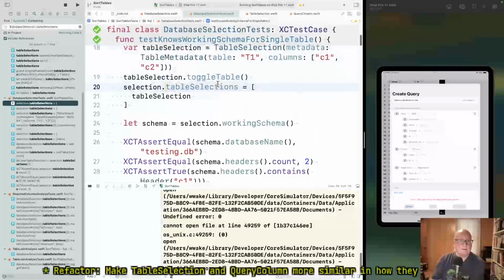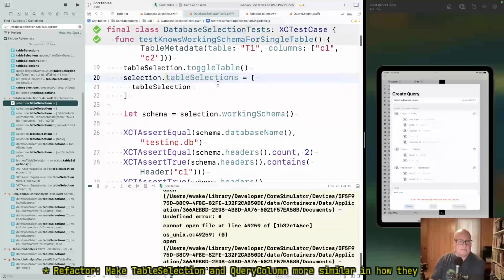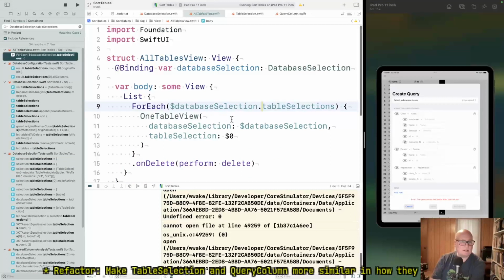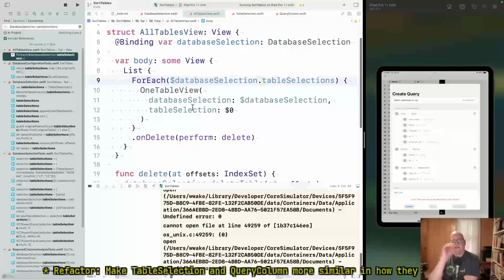Let's take one. Yeah. Okay. How about real code? Here's a view. It runs through the table selections. Yeah, fair enough. Dollar database selections, so it can delete them.